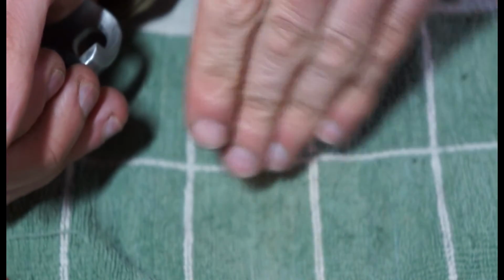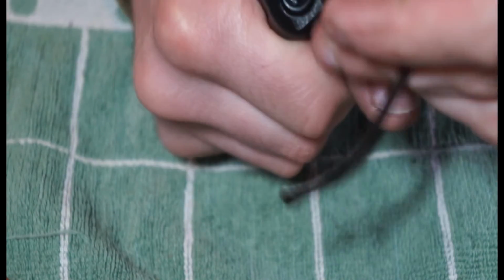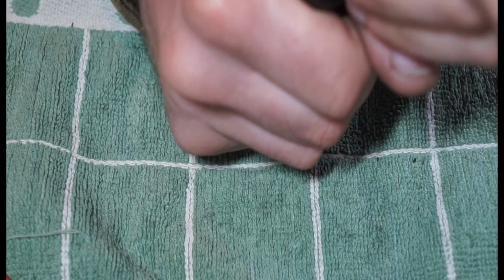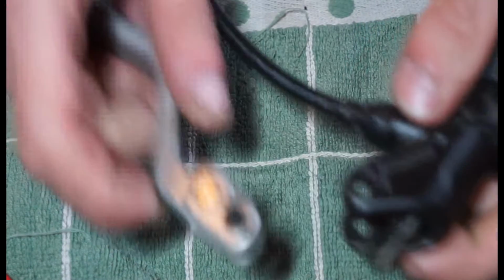It's nice and smooth, it's flat, and there's no bobbles in the rubber. You could probably get away with using some of the Hunter lube on that, just to get that to slide into place. So we'll just move on to putting the lever back on.